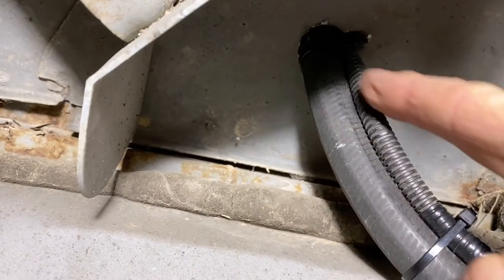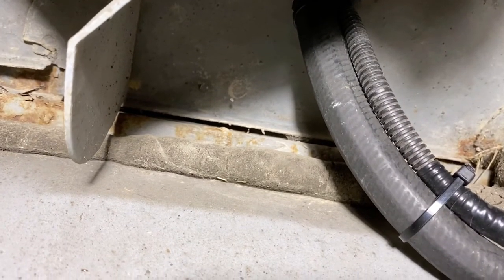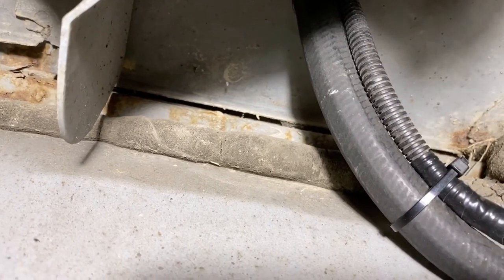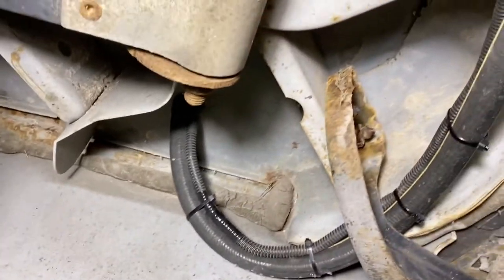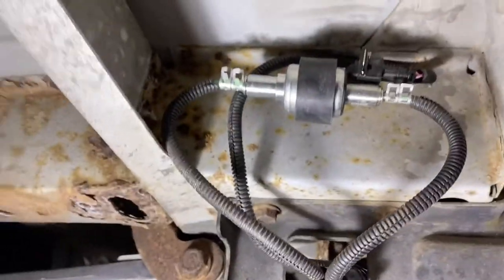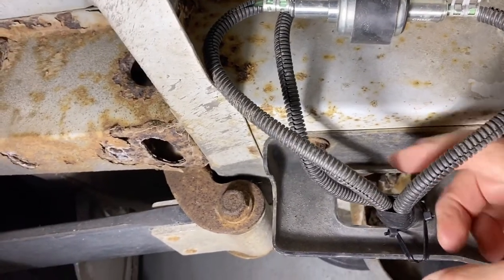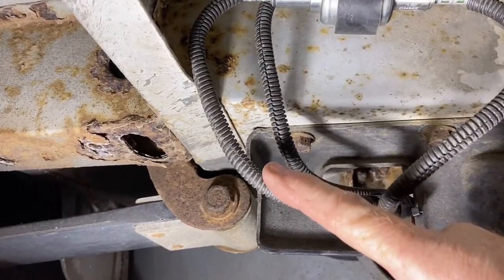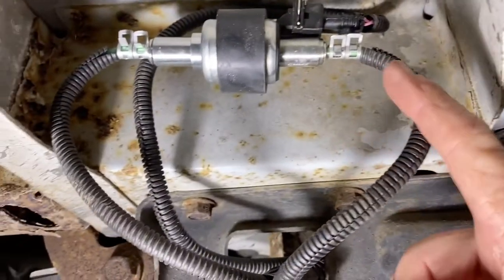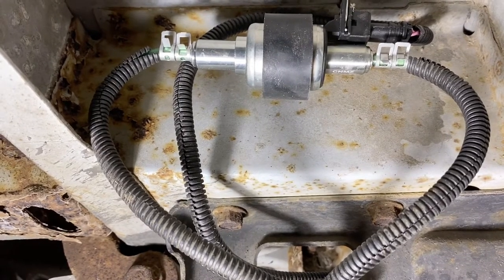Okay, right there is where the hose comes through. This is just an old garden hose that I use to protect the fuel lines. And this is the wiring for the fuel pump, and it just runs along the framework. It comes through and goes up there to the fuel pump. This is the line coming from the fuel tank through the pump and then back to the heater. So there you have that part of it.